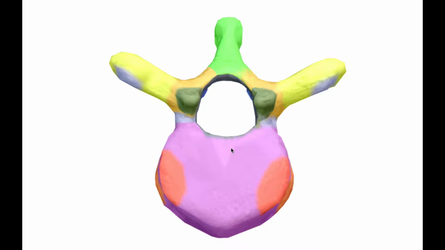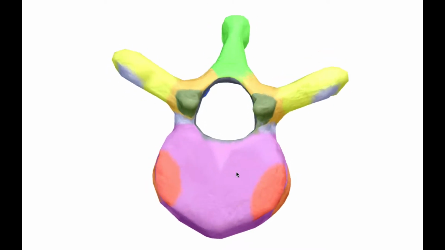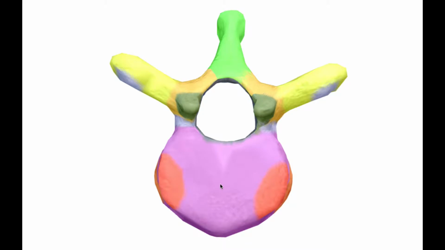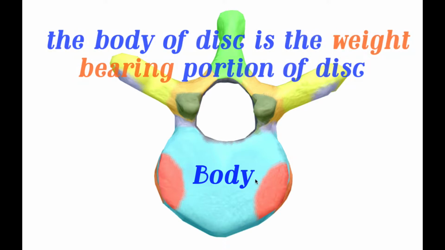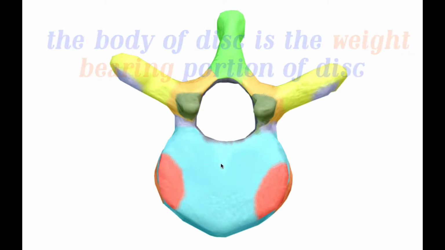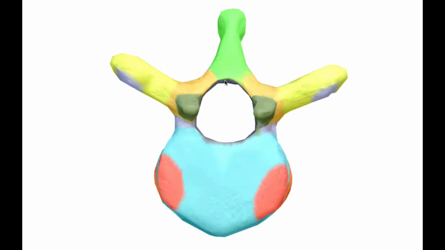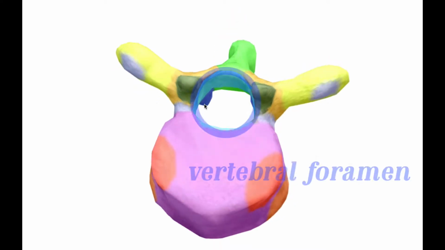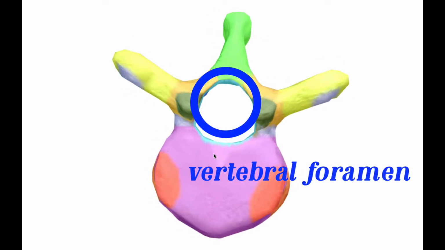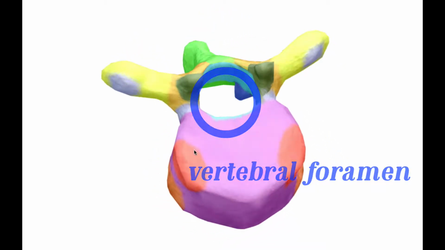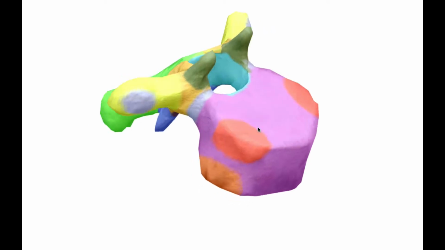So we're looking at a vertebrae right here, and we're looking at what they all have in common. One of the biggest things they have in common is the body of the vertebrae. This is where the intervertebral disc will sit. And then, of course, the vertebrae protects the spinal cord, which runs through the foramen right here. This is the vertebral foramen. Remember, the word foramen is essentially anywhere there's a hole where blood vessels or nerves can go through.